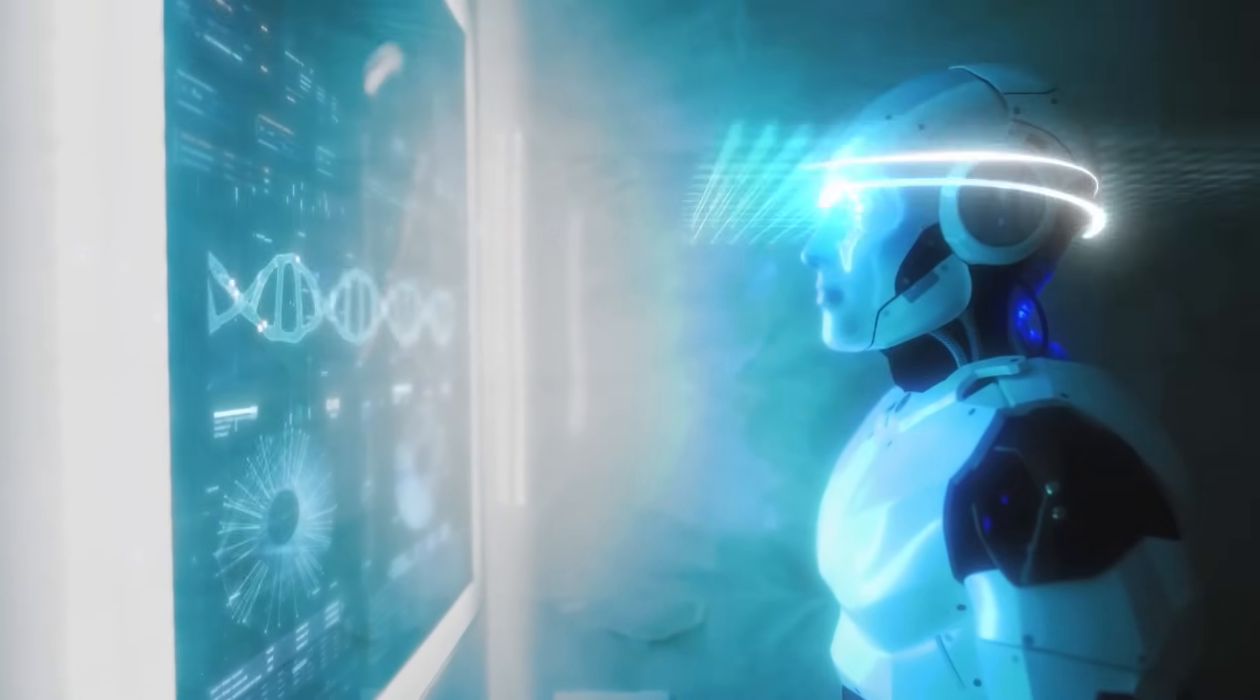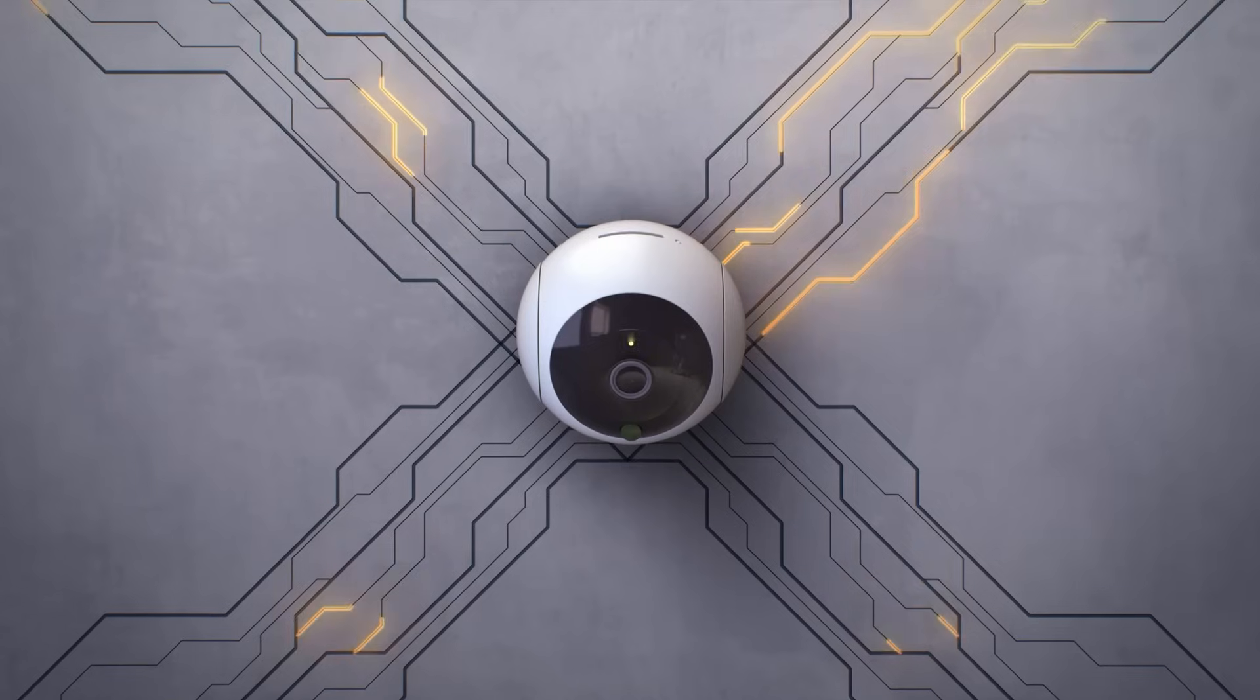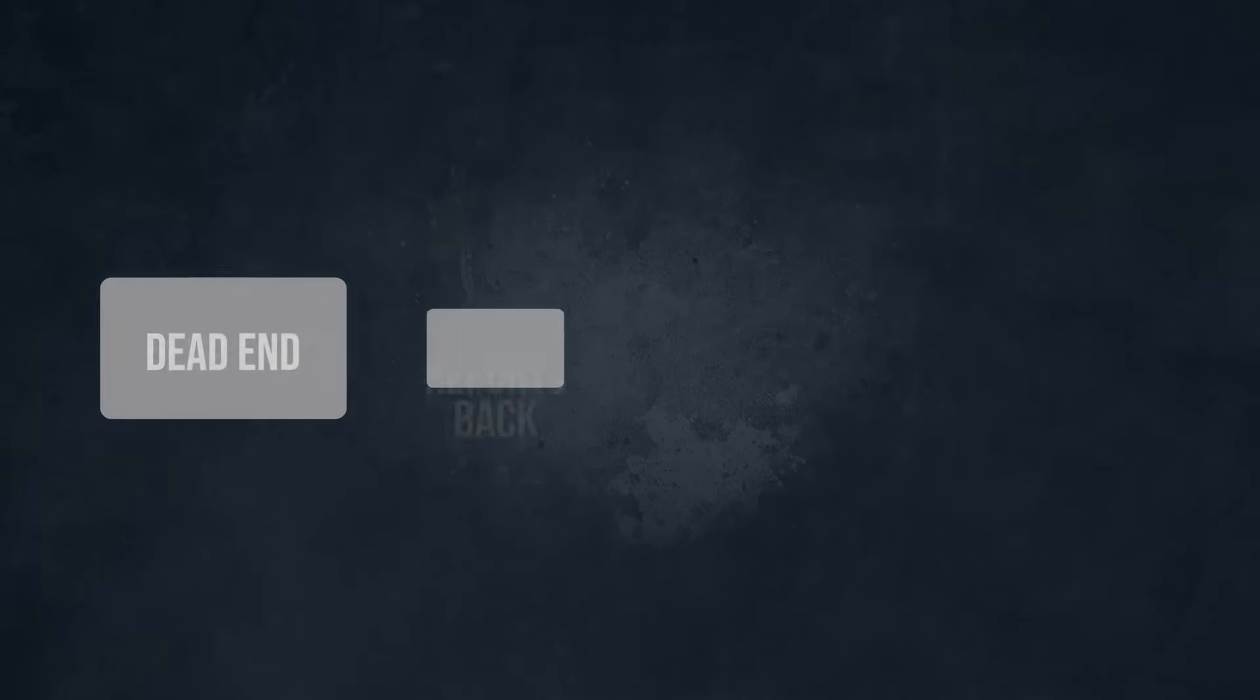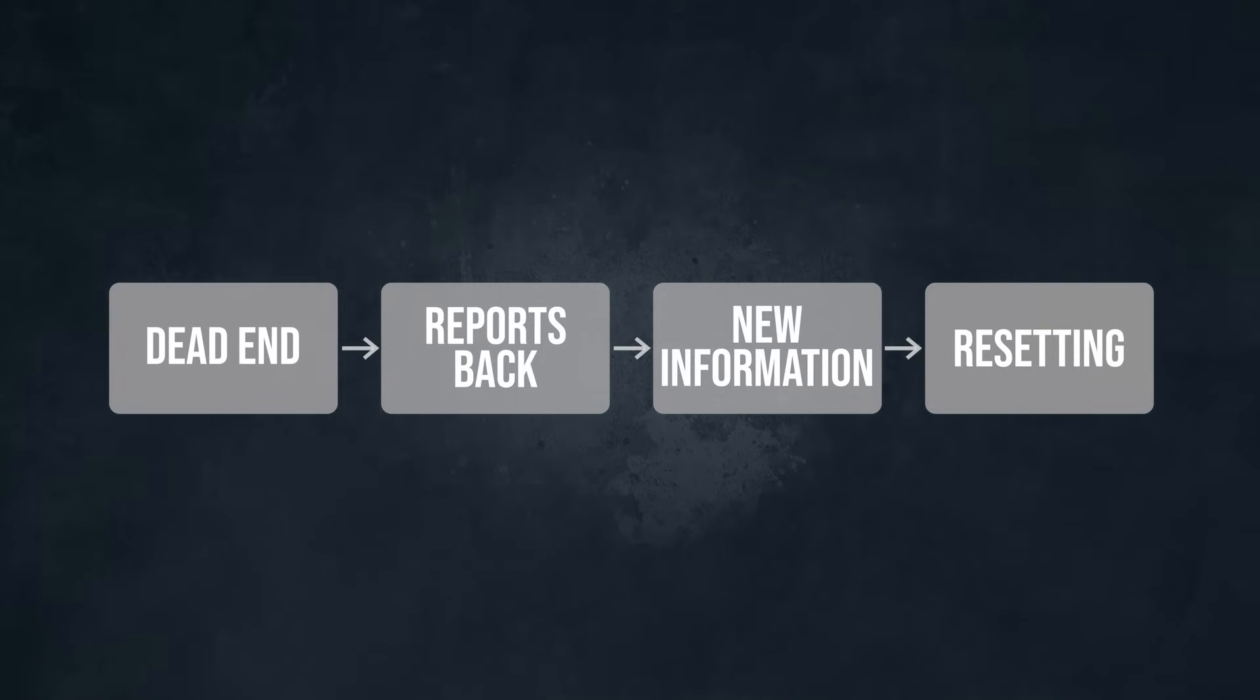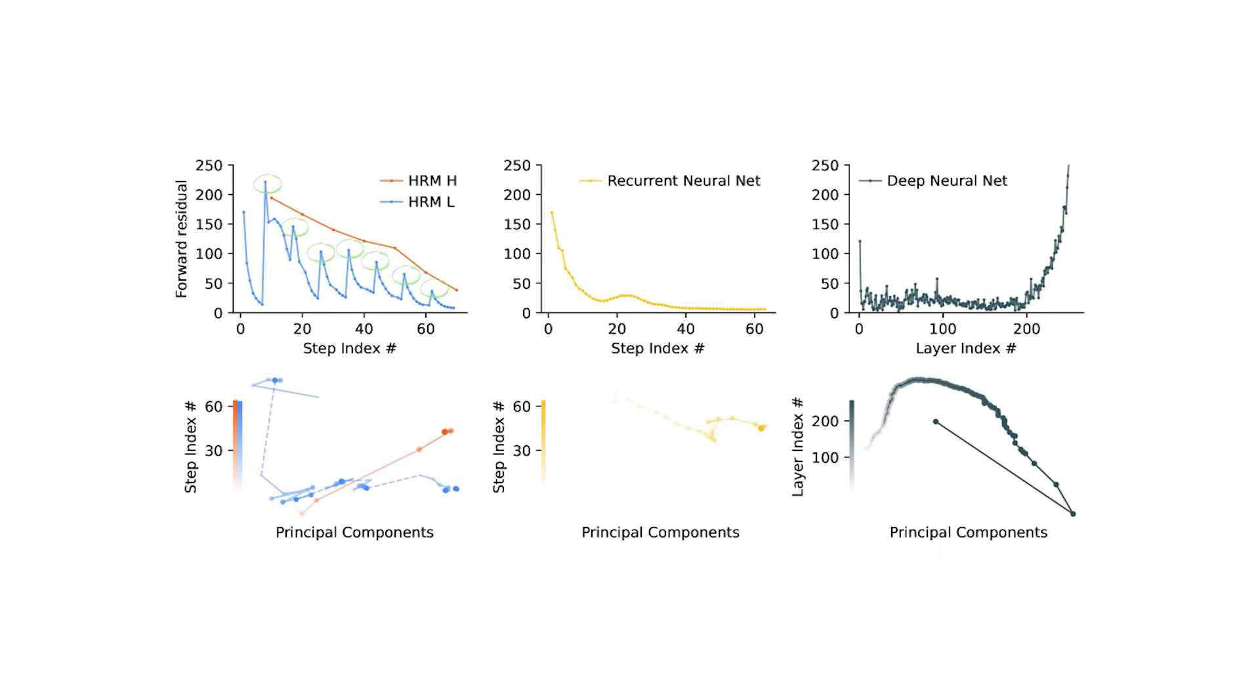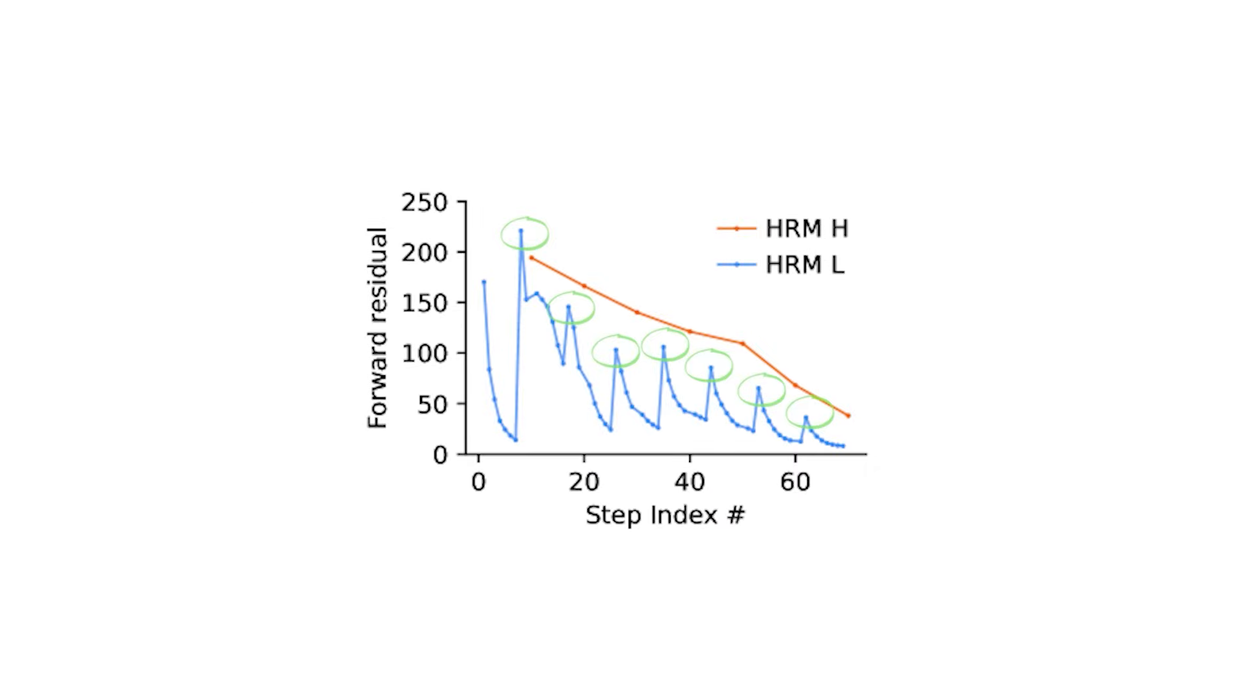The worker is the one doing the logical cross-hatching and rule-checking, but only within the strategic scope set by the CEO. This is the brain with two clocks. The CEO thinks and updates its grand strategy, but only occasionally. The worker, guided by that single strategy, thinks and updates its detailed understanding constantly. This temporal separation is what prevents the model from getting stuck on a bad idea. The worker finds a local solution or hits a dead-end, reports back, and the CEO uses that new information to issue a fresh, smarter strategic directive. Effectively resetting the worker for a new sprint on a more promising part of the problem.